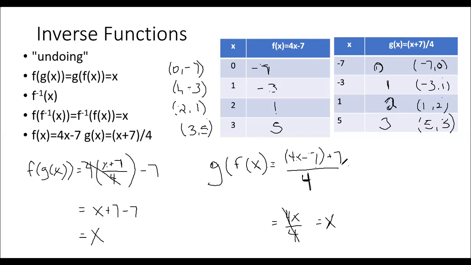So an inverse function is the undoing function. It undoes when our ordered pairs are swapped. We swap our x's and y's. Whatever f of x is, we plug it into g of x, and we get our x back out. Okay. There will be another video on how to find inverse functions. So if you have questions on that, take a look at the other video.